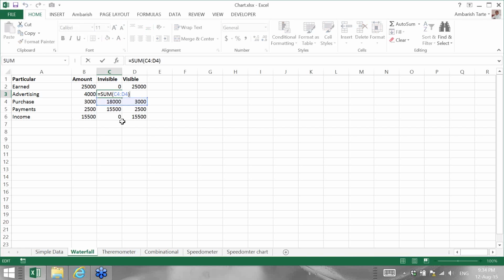I will press F2. I hope you all know that the F2 key on the top of the keyboard is to go to the editing mode. So it shows the formula or the value or the text or whatever. So I press F2 here. It says sum of C4 and D4. So I'm just adding on the data which is given to me right here in the next row. I'm just copying this formula throughout my invisible column. The whole idea of this invisible column is to know my spendings step by step.